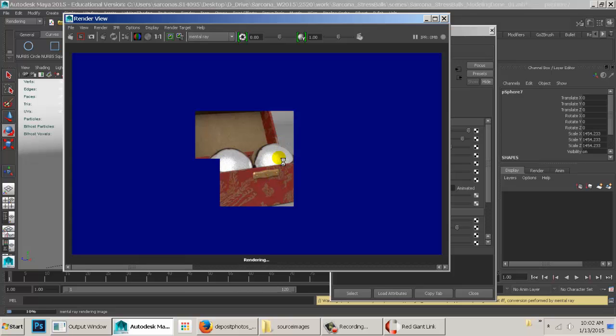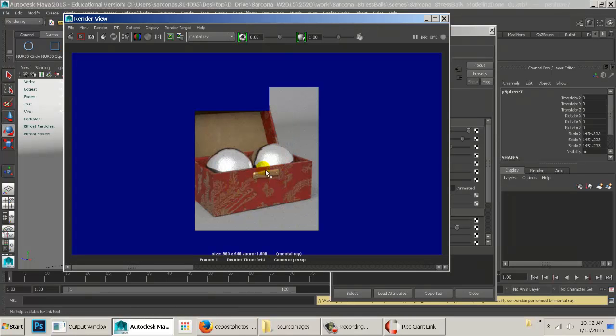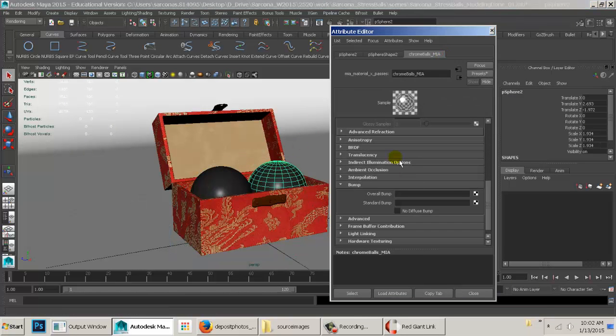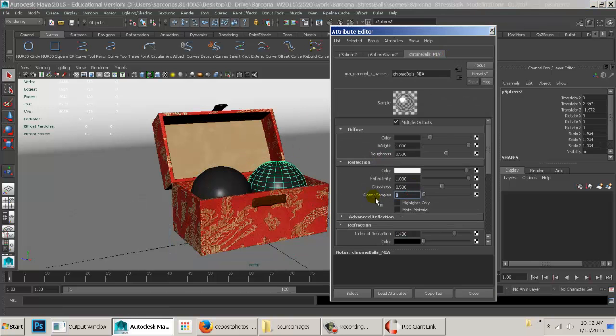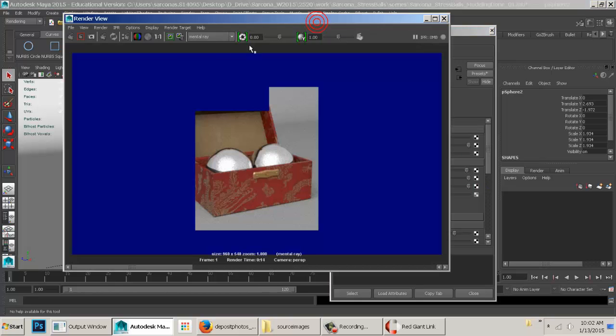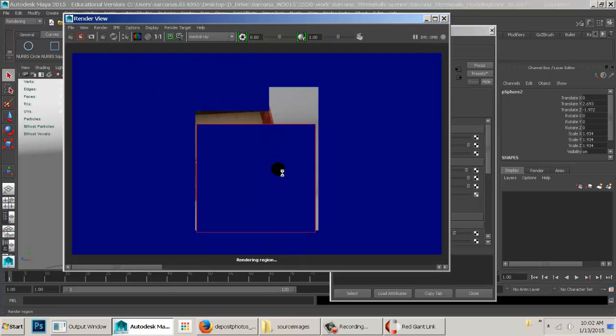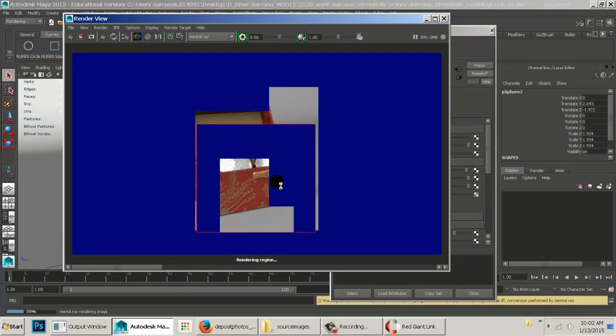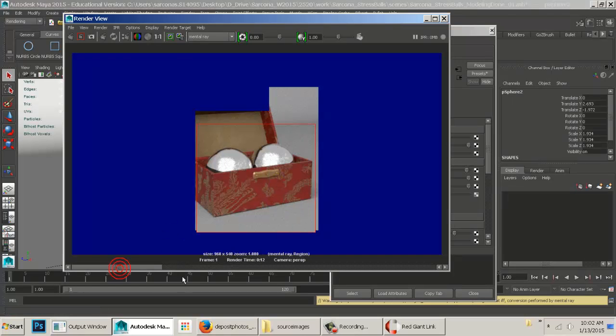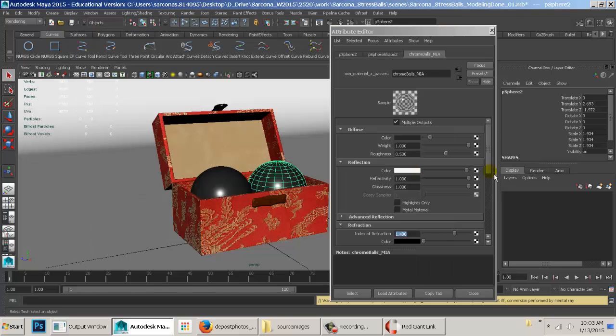Okay, now the chrome here is really blaring that out. I want to take a look at that reflection and see what the reflection settings are. You'll see that the glossy samples are set to 0. I really want that set to at least 1 and pull this glossiness up. Okay, and then maybe I'll want to look at that and see if that gives me a better look of chrome opposed to what we just saw. So it definitely looks like my reflections are a bit crisper doing that. And it makes sense because I just turned my glossiness back up.